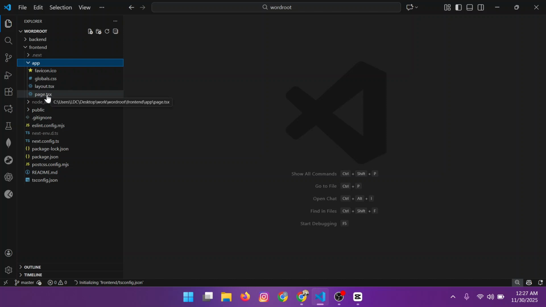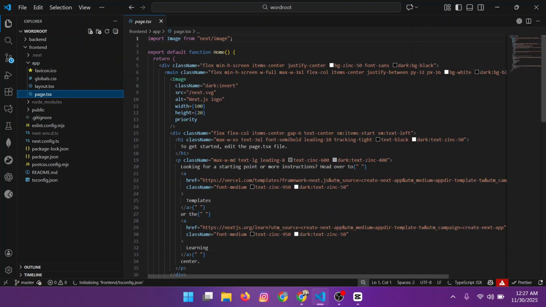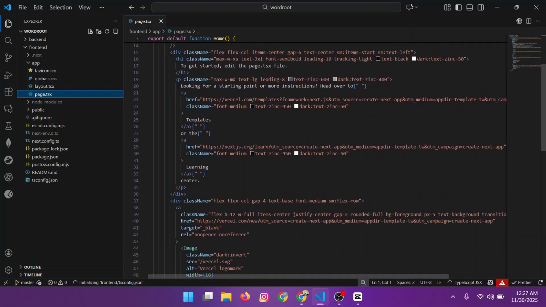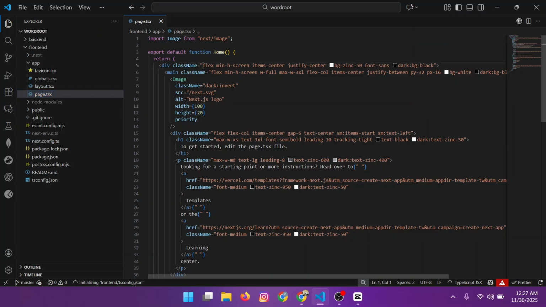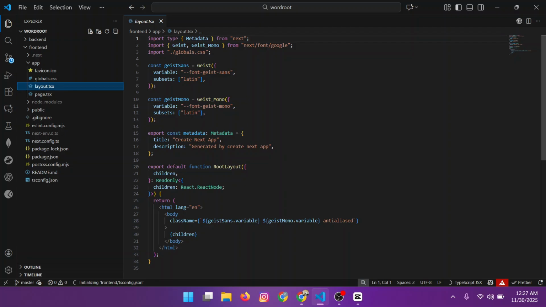Alright, so make use of this page.tsx. page.tsx is the home of your website or web app or whatever you're building. This is where all this is, and this here is essentially your Tailwind CSS styling. You can also call it inline styling. Then your layout is like the main place where your code lives, then every other thing comes inside the layout as children.